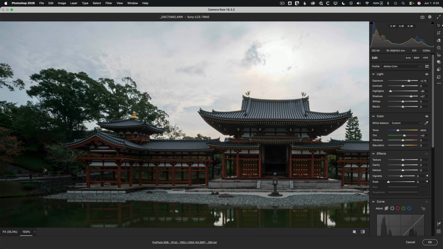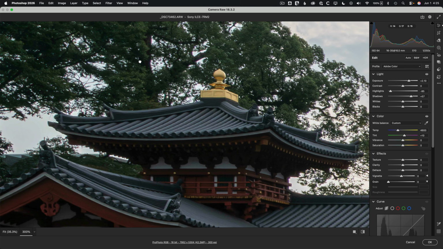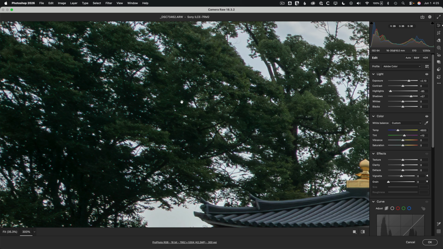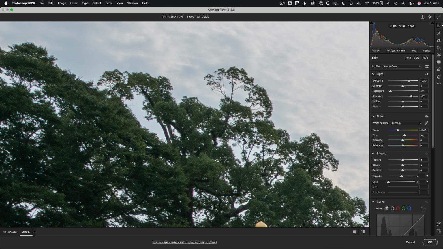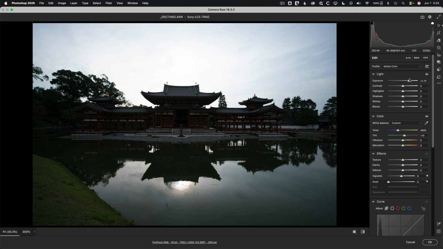If we zoom into the detail here, I would say that maybe it's not obvious, but I feel like these edges here are not great. A lot of times when you push highlights and shadows too far, you end up with a weird result. So it's better to do local edits, and if you can, work with more natural sliders like exposure and minimize how much you push highlights and shadows to extremes.